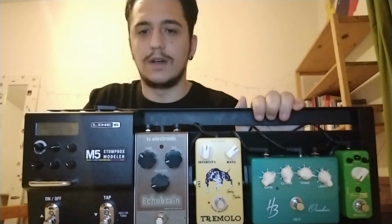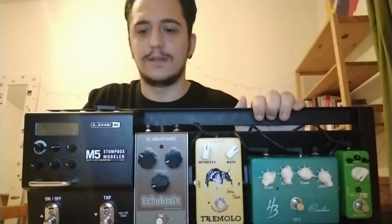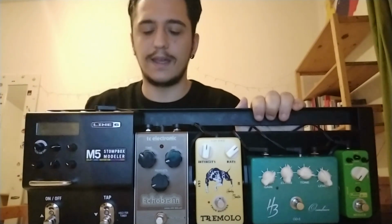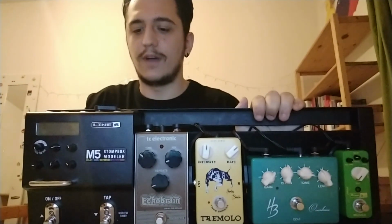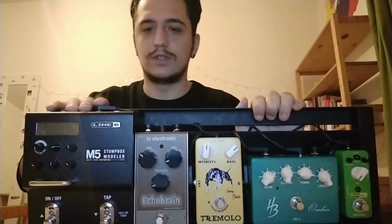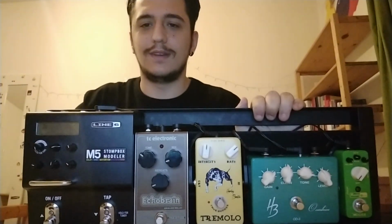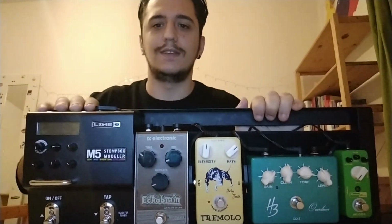I got this used for 40 euros. It's almost brand new, and it has more than 100 effects in it. And I use this for my analog delays, like longer analog delays, my modulation effects, or if I'm plugging straight into an amp that doesn't have any reverb, I use the reverb models for me. To top it all off, it also has a tuner built in, and come on, even a decent tuner costs more than 40 euros, so I really got a good deal on this.